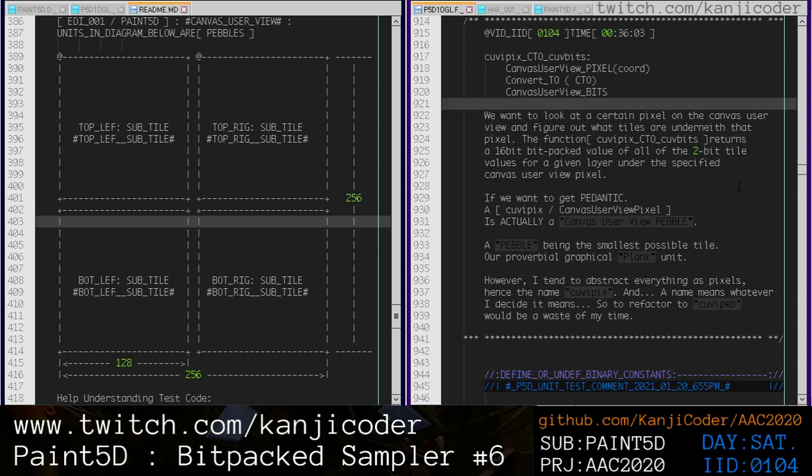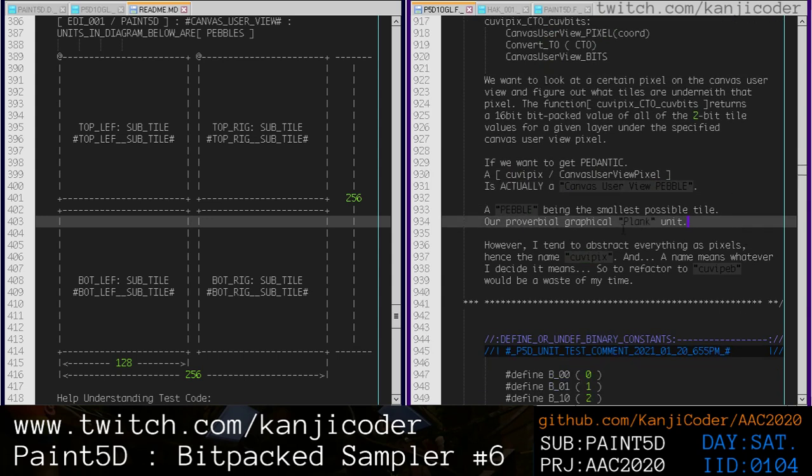If we want to get pedantic, a QVPix / Canvas User View pixel is actually a Canvas User View pebble. A pebble being the smallest possible tile value, our proverbial graphical Planck unit. However, I tend to abstract everything as pixels, hence the name QVPix, and a name means whatever I decide it means, so to refactor to QVPeb would be a waste of my time.